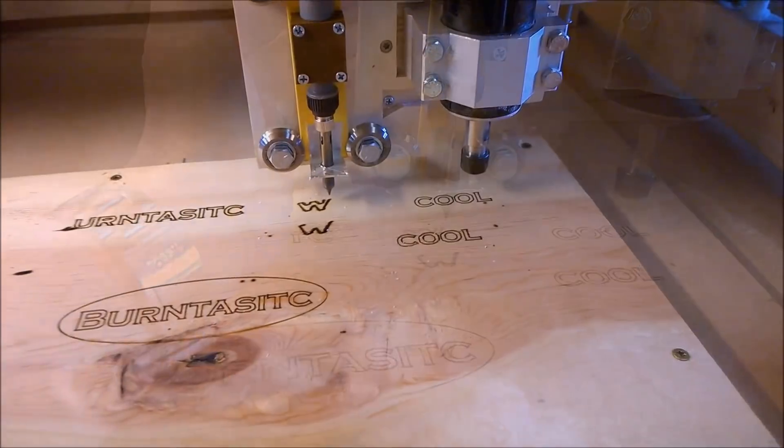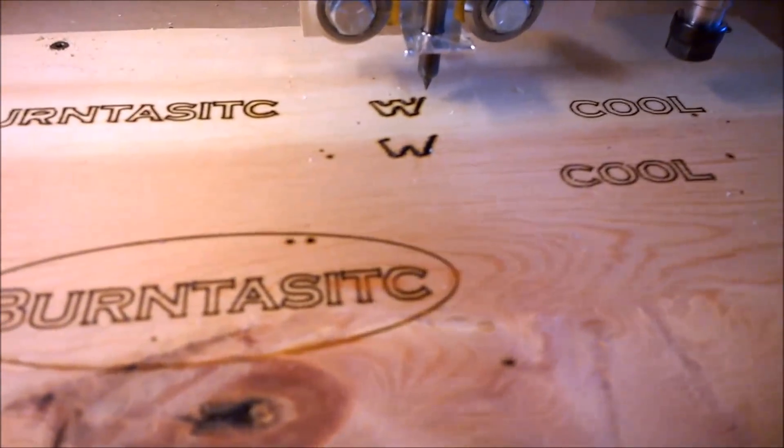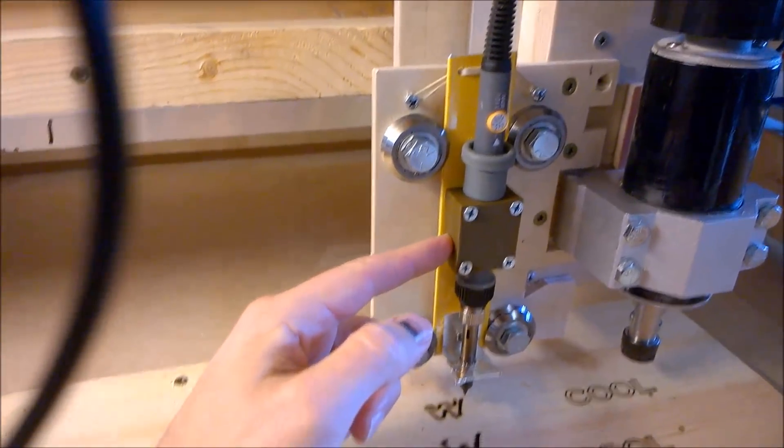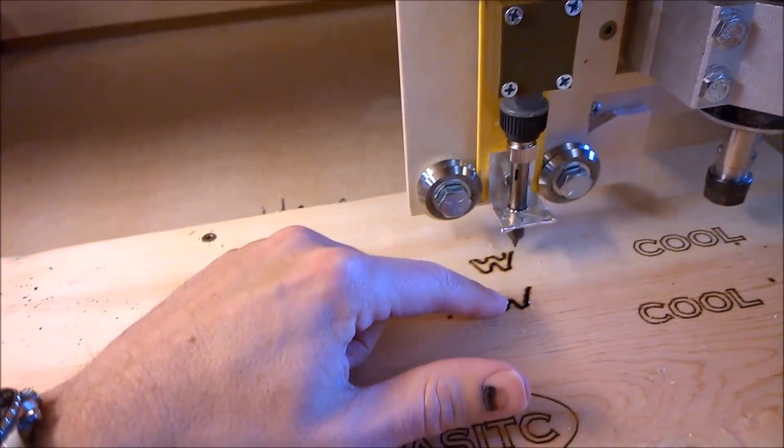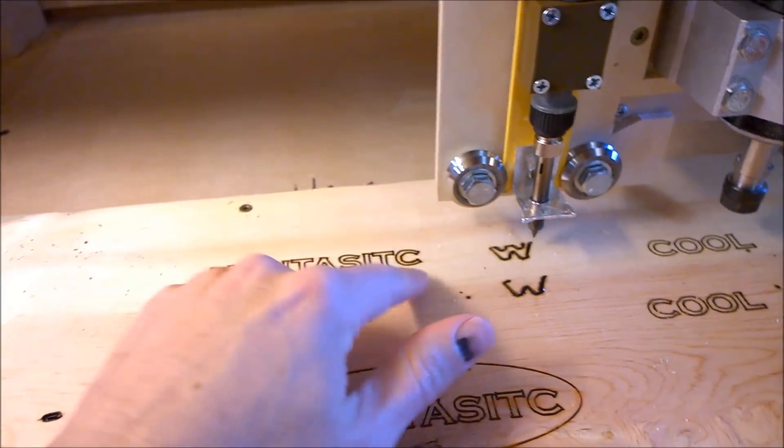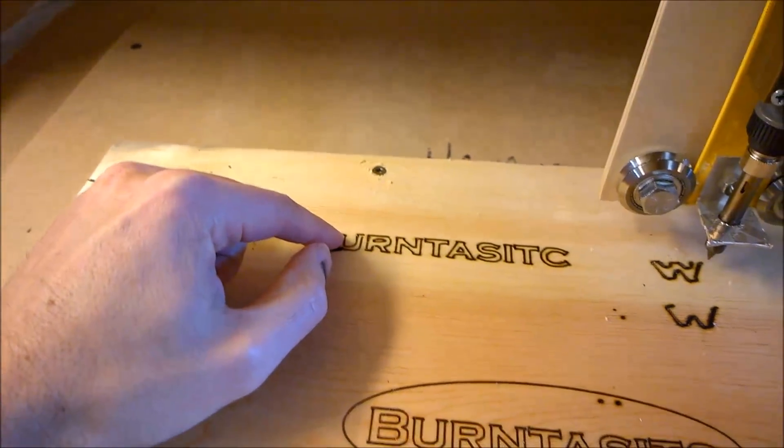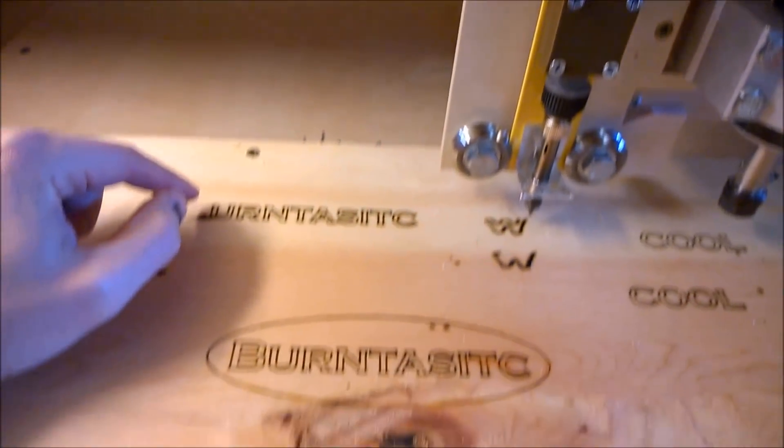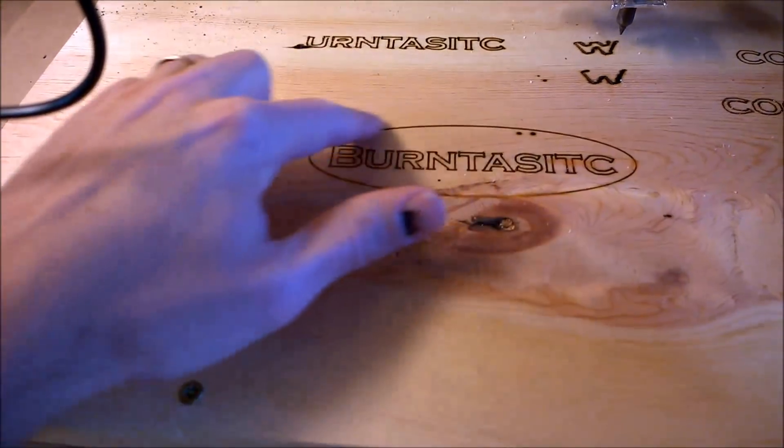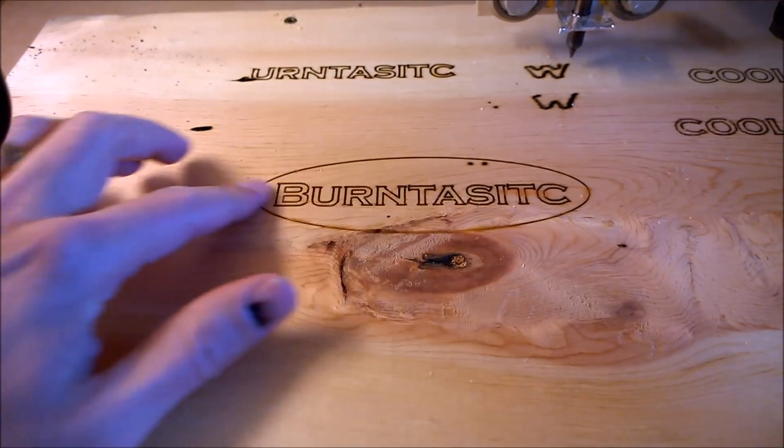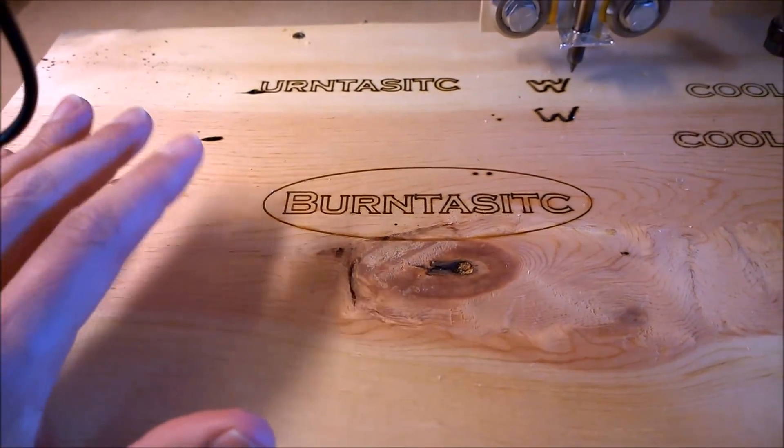These first W's were used when I had the tool mounted straight to the box without any kind of spring action, and it was just pushing down way too deep. This first part here was when I had it going too deep as well and not pushing too hard on the rubber bands. Then finally when you get it set in, you can do some really neat results on this and it looks kind of laser engraved.